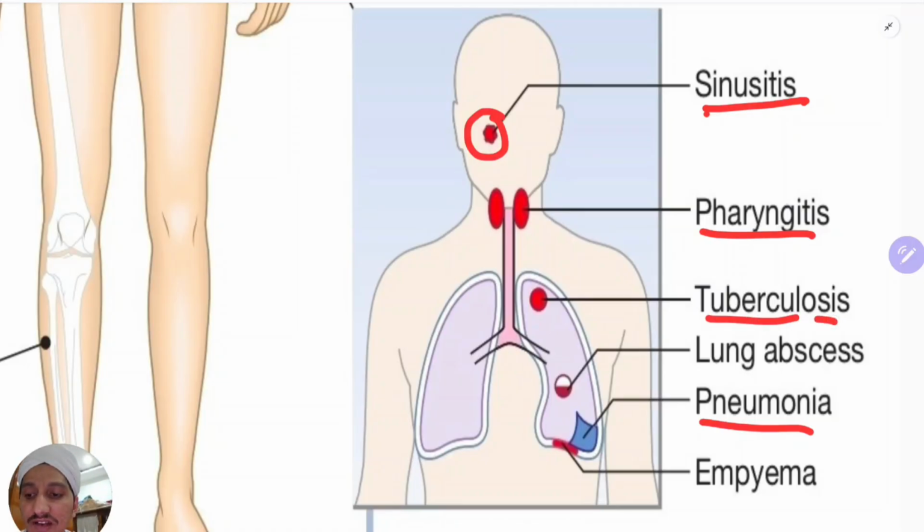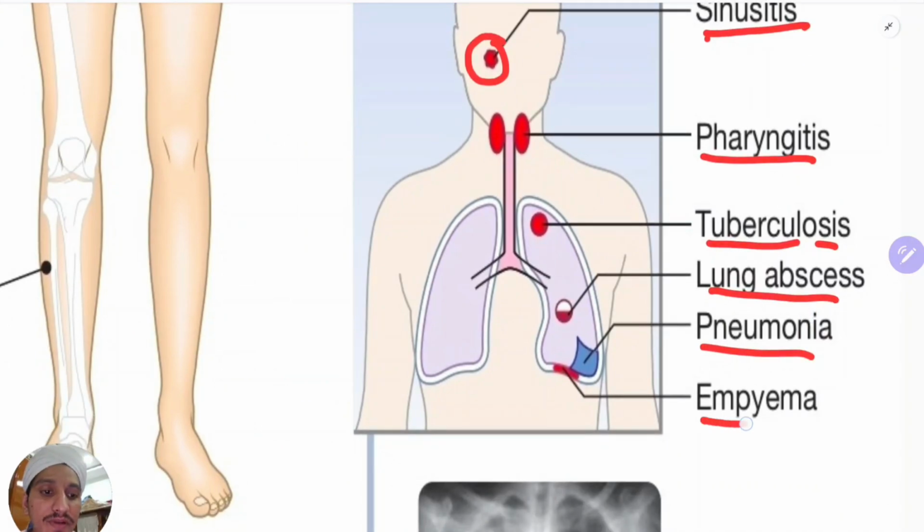Usually, the patient will have fever for more than 2 to 3 weeks, and the patient will have cough, maybe associated with sputum or not. Lung abscess, you can ask the patient; the patient will have foul smelling sputum, and a copious amount of sputum. Empyema patient will have pleuritic type of chest pain and breathlessness on lying on one side. So these things you will ask, keeping these systems in mind.